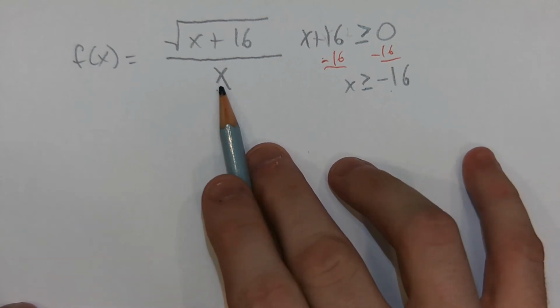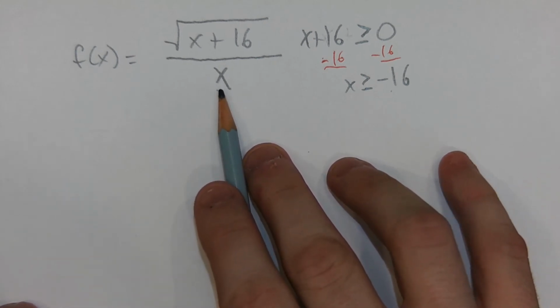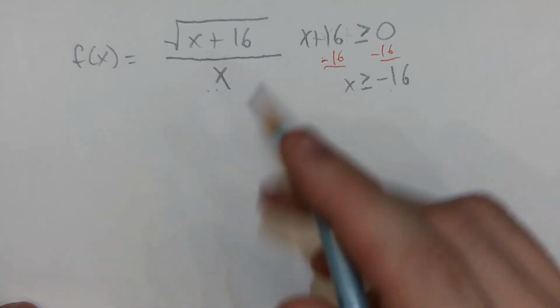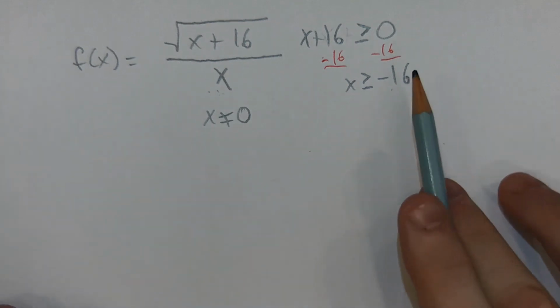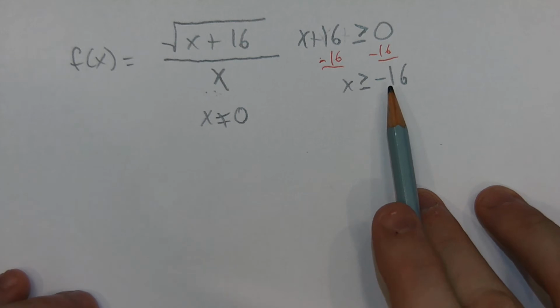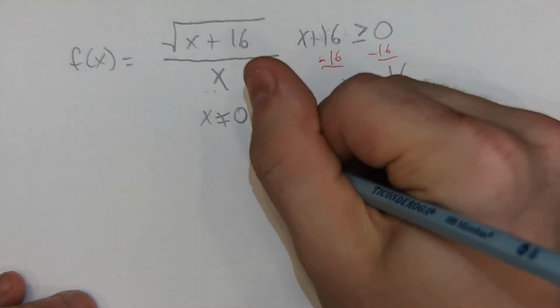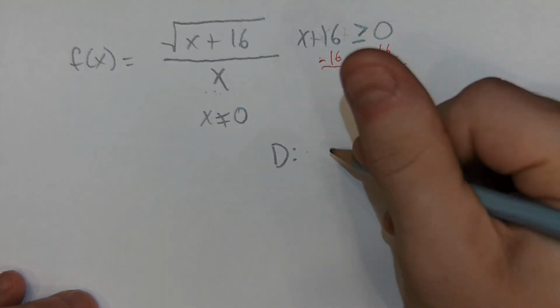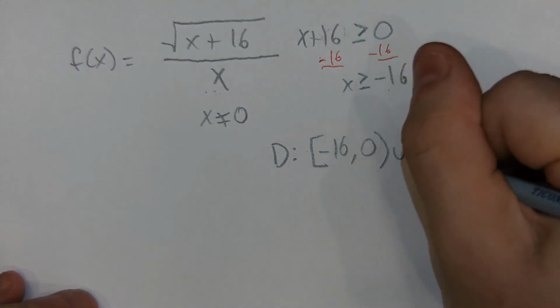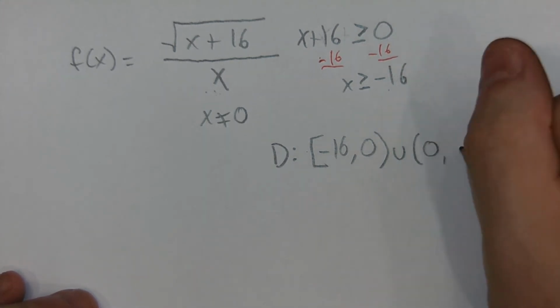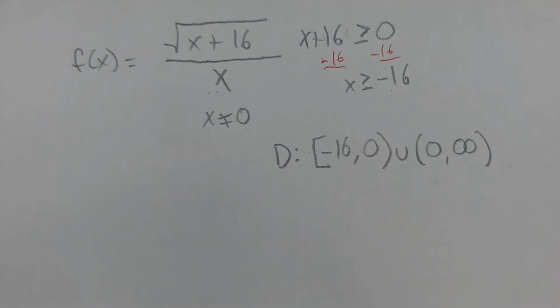But don't you forget, the bottom of a fraction has a rule. Don't make that pig squeal. This x cannot equal 0. Both rules must be respected. I can use any number greater than or equal to negative 16 except 0. So this one's domain would be beginning at negative 16, heading up towards 0, but you're going to have to hop over it with a union, pick back up at 0, and head along your merry way to positive infinity. There we go. And basically, as long as you respect both rules, you're going to be just fine.